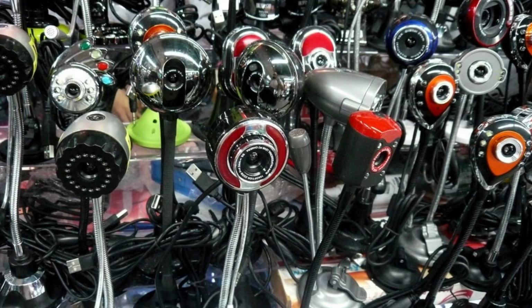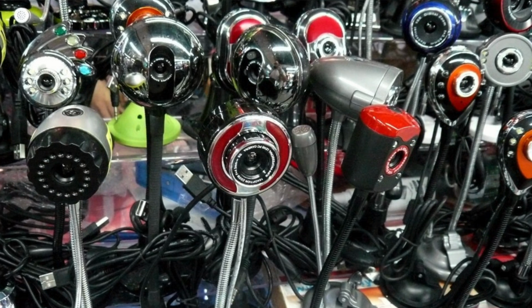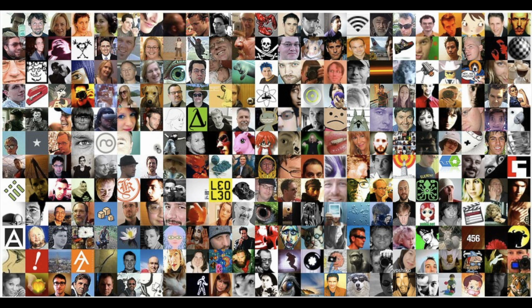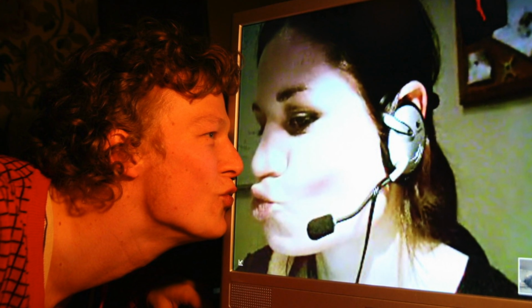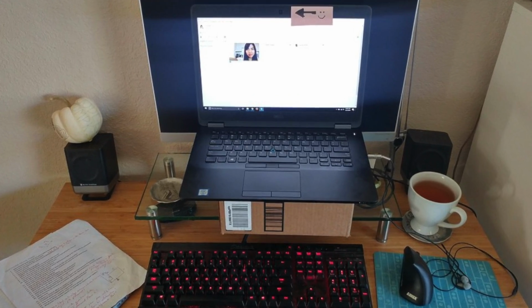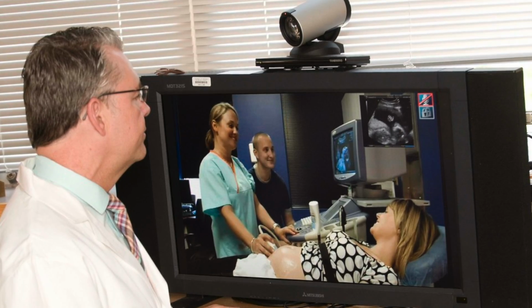Webcams. Some people love them, some people hate them. But when COVID-19 made its unwanted global debut, if you didn't already own one, demand shot through the roof. With the world placed in lockdown overnight, everyone was using webcams. They're used for communicating with friends, family, loved ones. They're used for virtual schooling. They're used for conducting interviews and online collaborations. They were used while teleworking from home. And essentially, if you needed to be connected, you had to have a webcam.